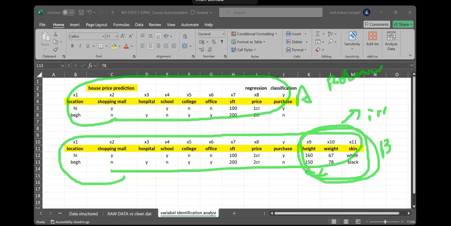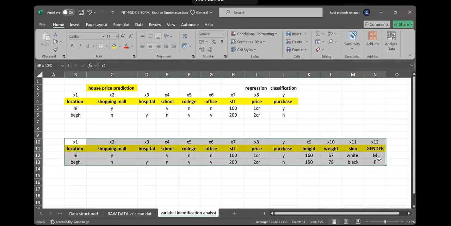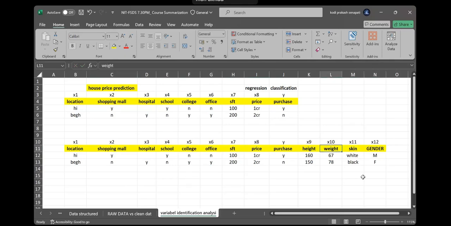No, a big no. If I add another attribute, X12, gender, male or female, how many attributes do we have here? 12, 13 attributes, right? Out of 13 attributes, 4 attributes are irrelevant.